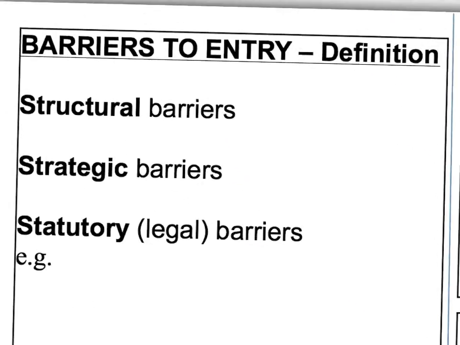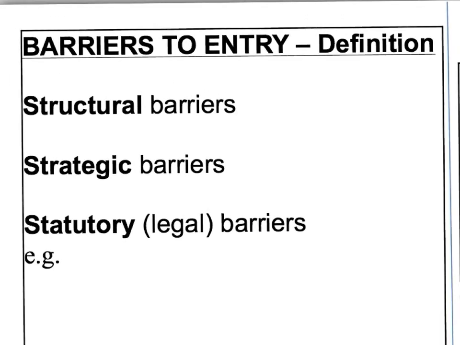So the beginning, starting off with barriers to entry, the definition for barriers to entry. Now this is a really important part of a Monopoly because Monopolies couldn't take place without barriers to entry, and all they are is things that prevent firms from entering the market. There are three main sorts of barriers to entry, and I want you to say these in exams because you look clever if you do.